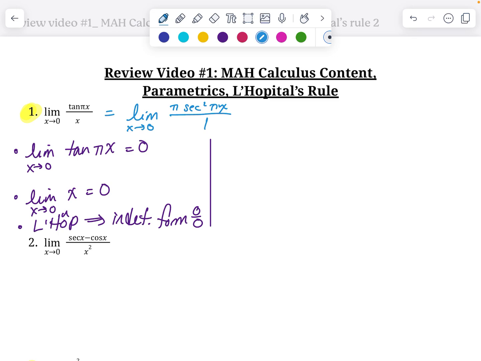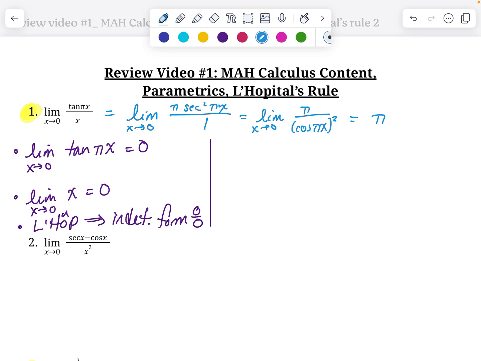And if I think about this for a second, I personally would rather not have secant involved, so I would just rewrite this like so, put cosine of pi x squared in the denominator. That's a personal preference. You do not have to do that, but in thinking about what happens as we look at cosine at 0 is 1. And so I'd have 1 squared in my current denominator, which is how I get the answer of pi.